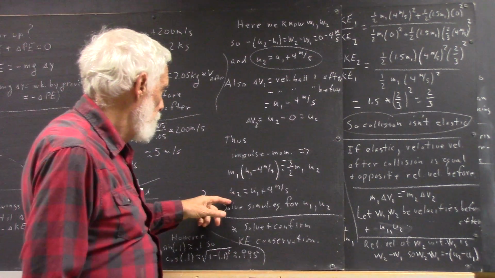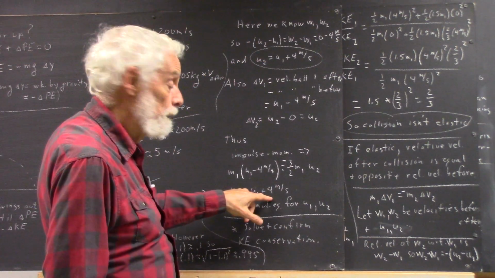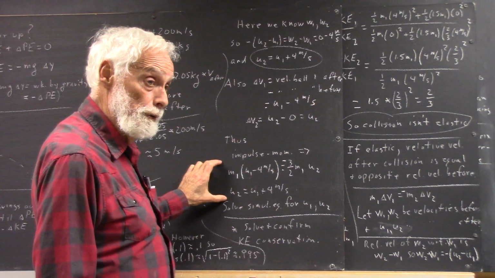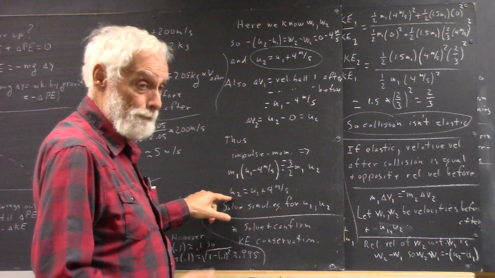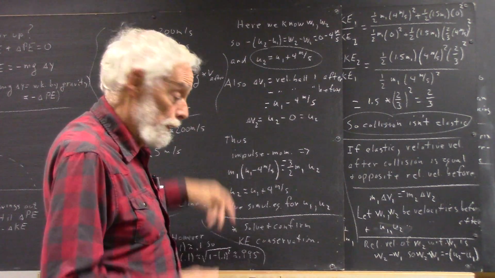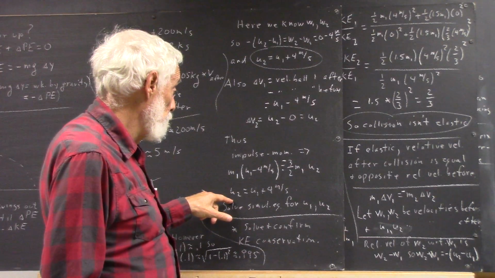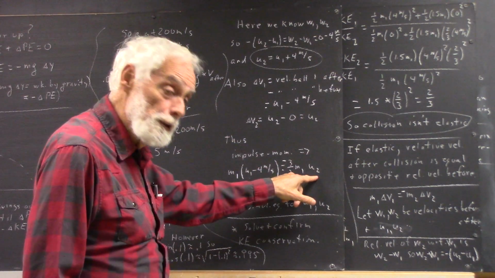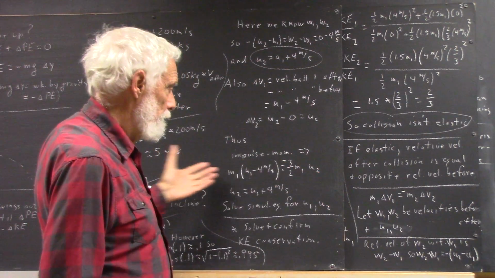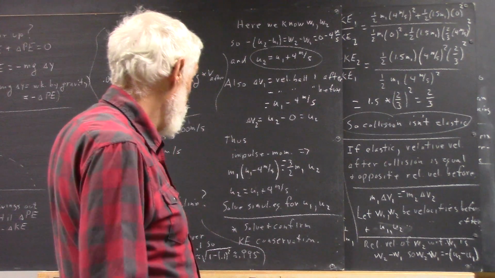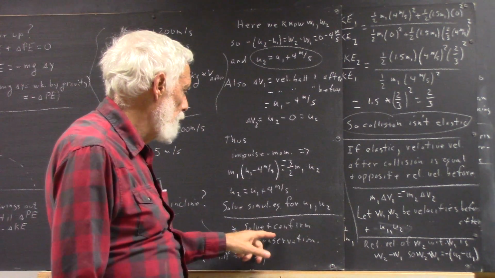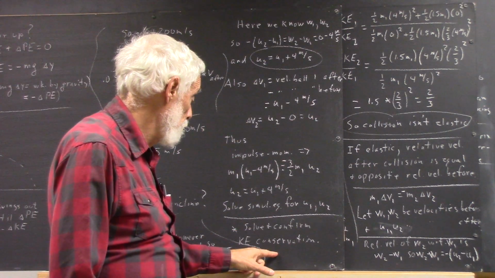And then we also have the equation we have here. And now we have two equations which are easily solved for U1 and U2. I mean, this one already tells you, in this case, what U2 is. And if it didn't, in general, it would be U2 plus some quantity, and you could solve for U2. In any case, you get something here that you can plug in for U2, which is U1 plus 4 meters per second, and then you just deal with the linear equation, which is very easy to do. So, what I ask you to do now is solve this and confirm the conservation of kinetic energy.